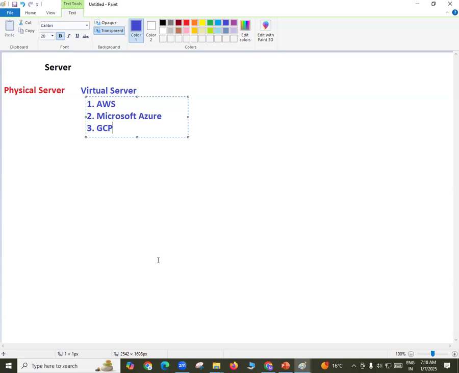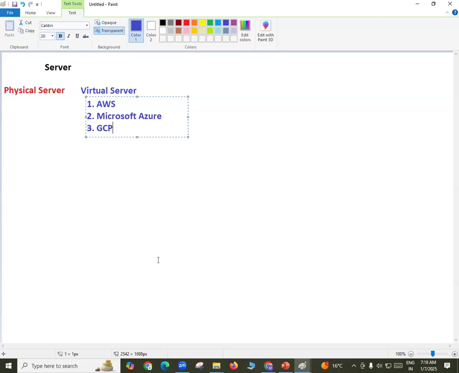Theoretically, most of the things are the same in all the cloud providers. Practically, every cloud provider will provide you a different console. That's an accepted thing, right? They will provide you their own console, so the options can be a bit different, and those are the options we need to understand. But overall, if you know one cloud service, you can easily understand all the other cloud services. So why do people prefer AWS?